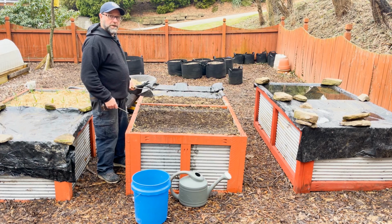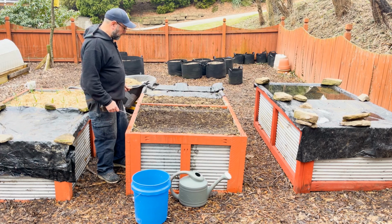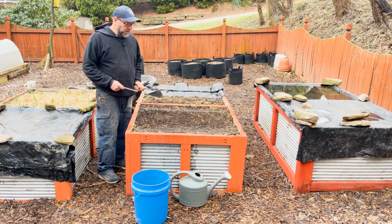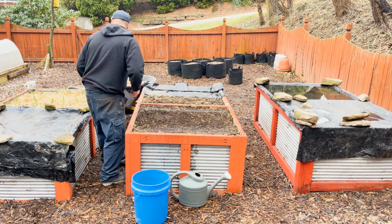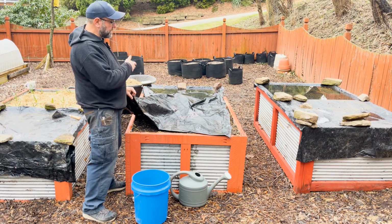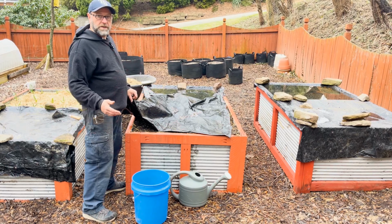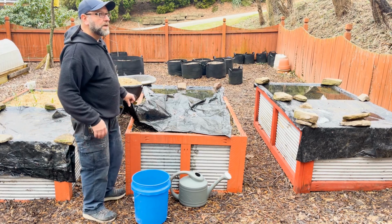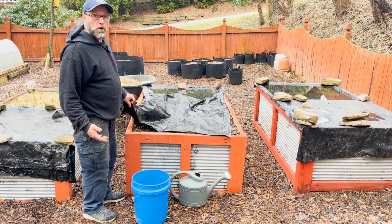But I'm going to cover this back up with black plastic as well. They're watered in pretty good. I'm going to check them daily, make sure they don't dry out. So do that, and then salsify. Oh, I didn't use my sifted compost because I amended these beds right before winter. I did them in autumn, and this was pretty loose and pretty nice. So that's why I didn't do that. Plus, I forgot how big parsnip seeds actually are.